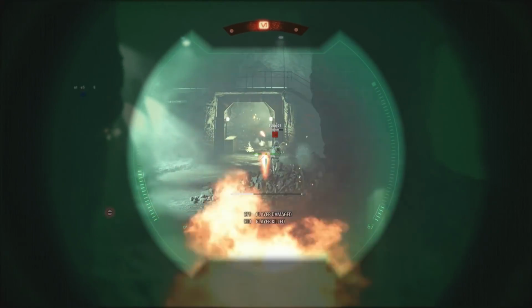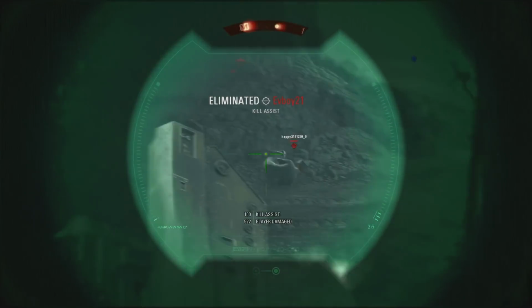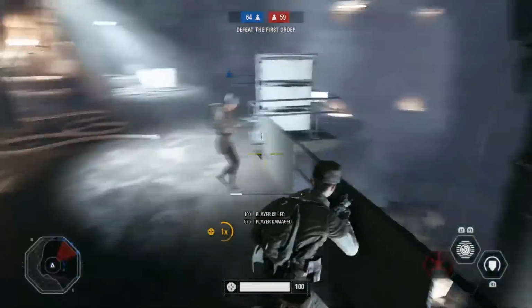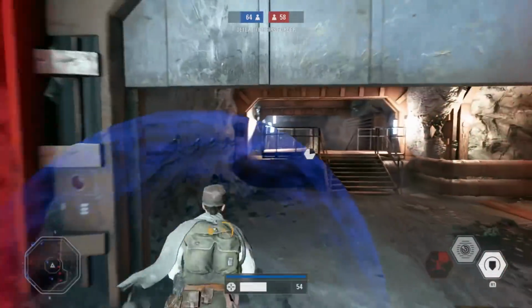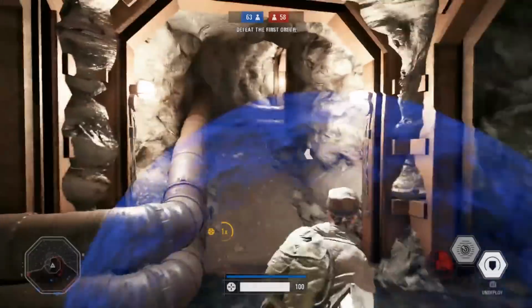If you're like me and you're a close to medium range player or a madman or a chicken with your head cut off, the A280CFE with burst is the best option. The A280CFE can hold its own at close range where the other Specialist weapons can't, and it can still drop the other classes very effectively at medium range. When you start pushing long range, however, the burst does make it hard to land all the shots on target, and the damage drop off doesn't really help you.